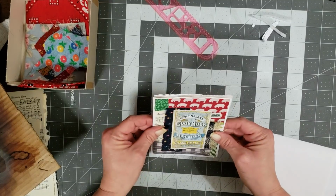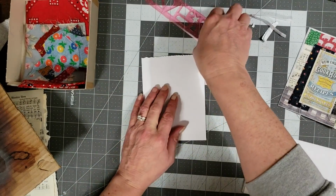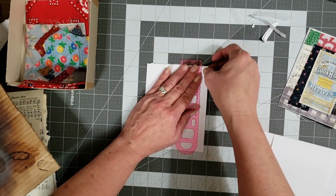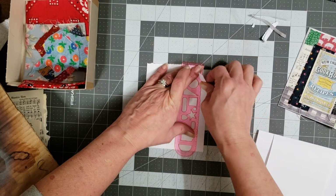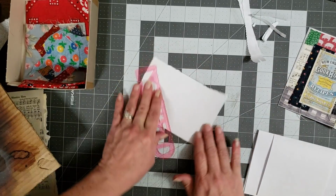Okay, and so I'm going to measure here. Alright, so I want to rip down the edge, the long edge too, because I don't want it sticking out of my little booklet. And I don't want every page to be the same size. I just kind of want some really random pieces.